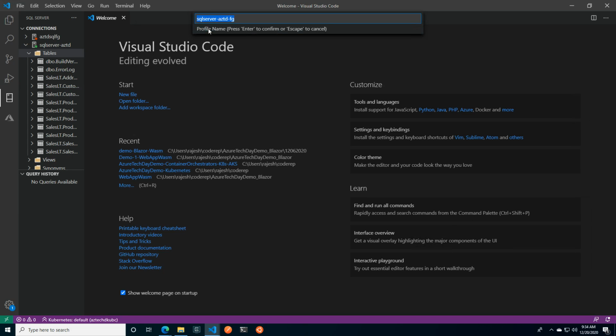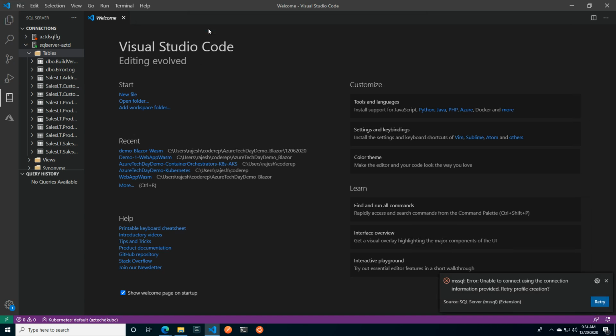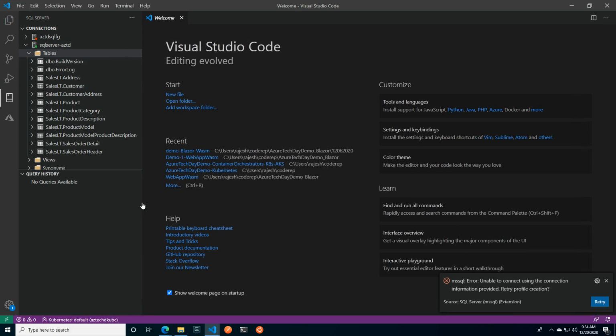I don't have SQL Server Management Studio in my local. That is the reason I'm connecting to SQL Server by using an extension in Visual Studio Code. I don't have SQL Server in my machine, I mean, in my virtual machine. Yeah, we can connect from anywhere. I think this is the database. Just a moment. SQL login.